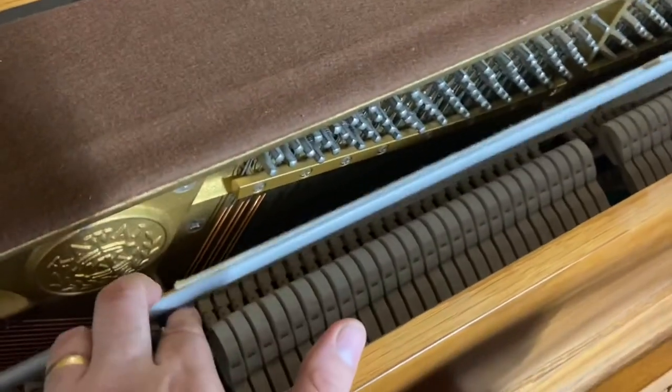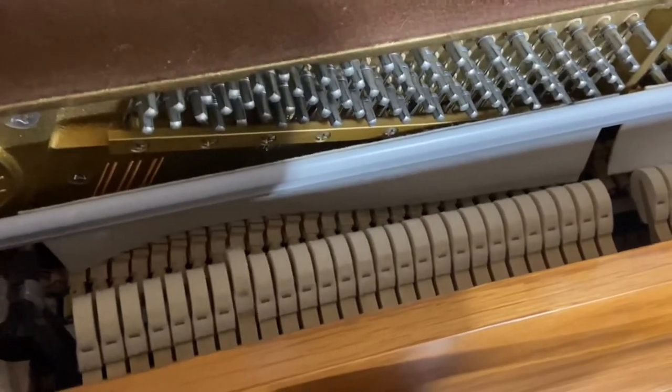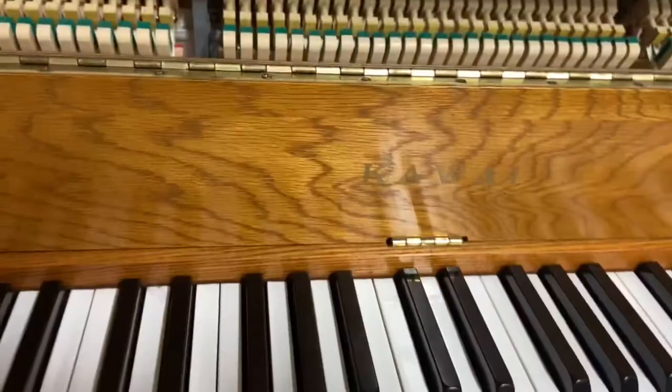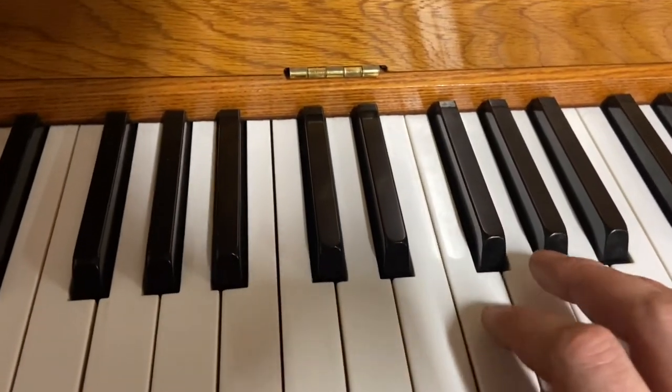Also, there's a practice rail here if you want to play more softly. If you want to play more softly, just put the rail down. So the piano's been tuned to A442. The keys are a bit heavy, I'm going to work on that.